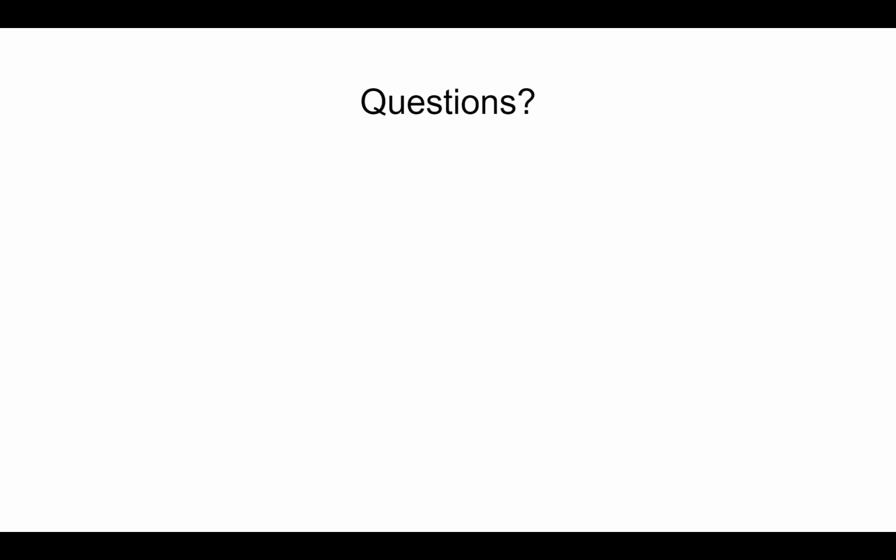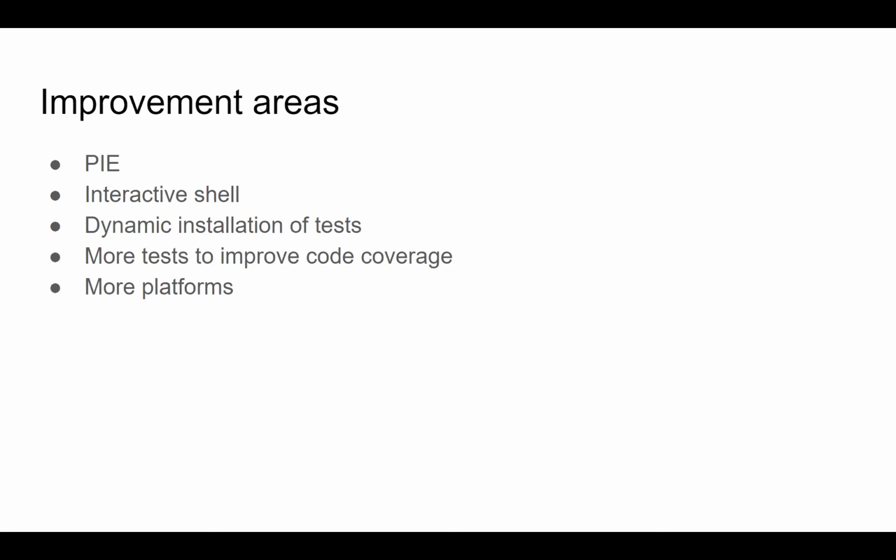Hey Varun, just a quick question. In the improvement slide, you said position independent code. Are you talking about position independent code for the framework itself? Right. So right now we bake in the base address in the makefiles. If you can remove that dependency so that you can load it at any address that you deem fit, that would be a good improvement. That's just to reduce the platform dependency. So you just build the same TF-A-Tests image and load it for all platforms.